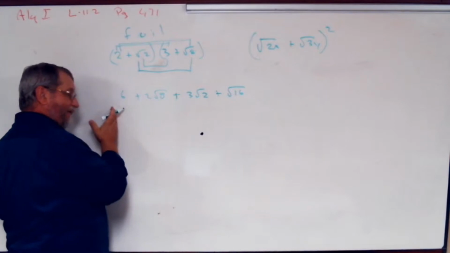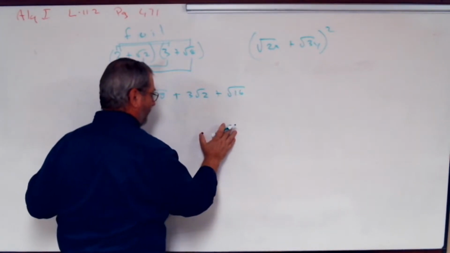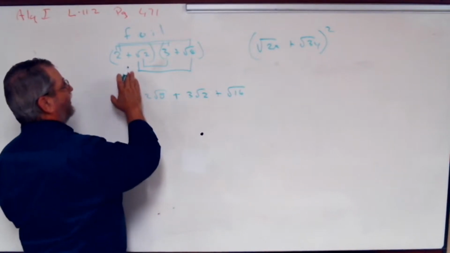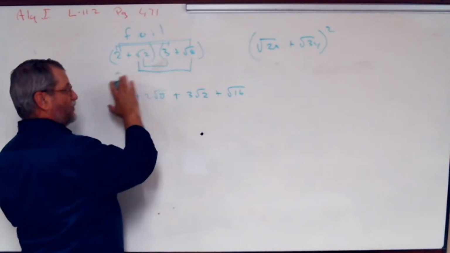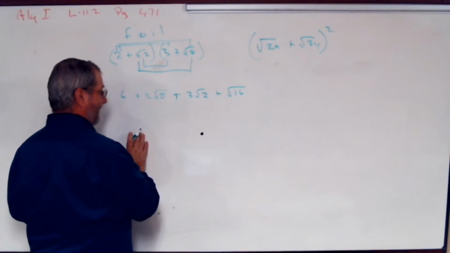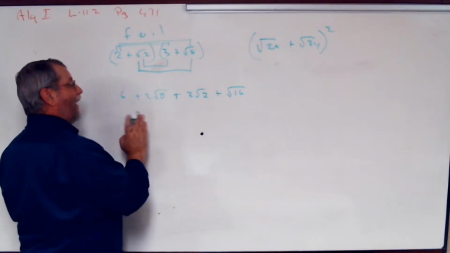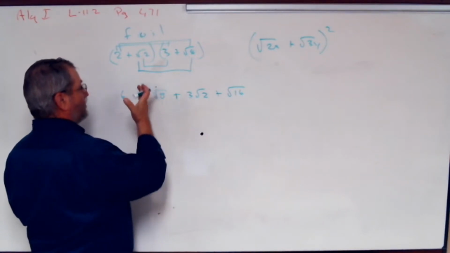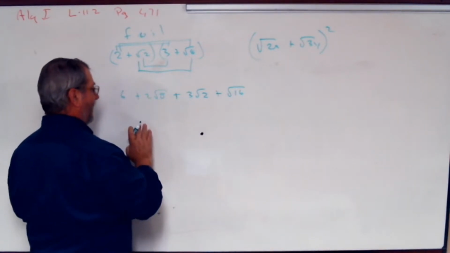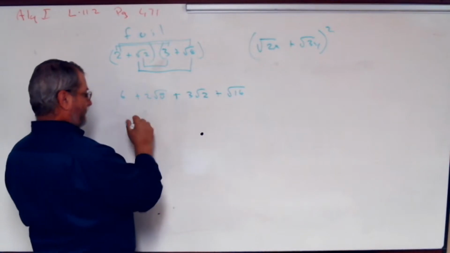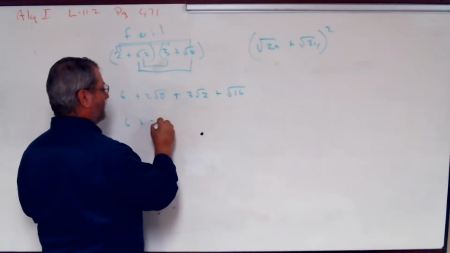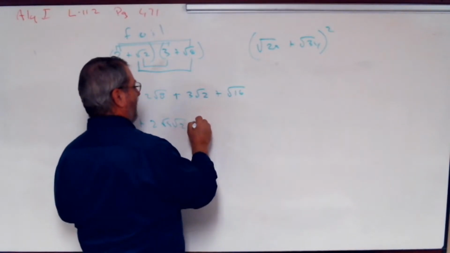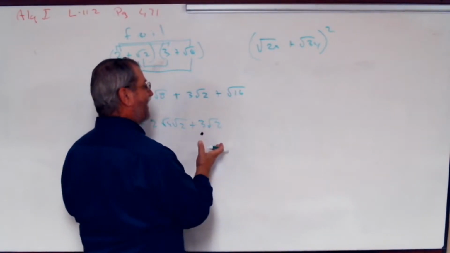Now we're going to simplify and combine any like terms. Okay, just make sure you get this part right here. And if there's a negative here or a negative here, make sure you get the right signs on things. This is way not difficult, but you have to follow the steps. Please don't try to jump from here down to the answer, okay? This is just a 6 plus 2. This is radical 4 and 2. This is 3 radical 2. I can't do anything with that.